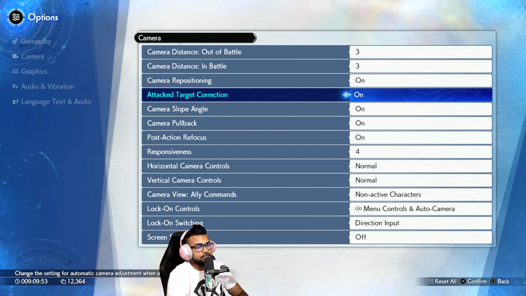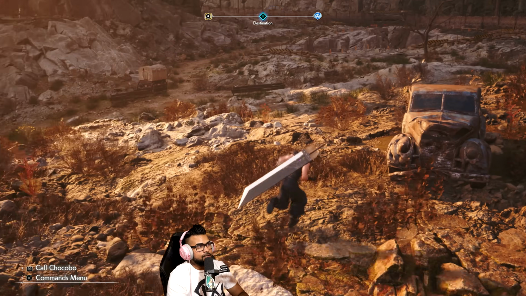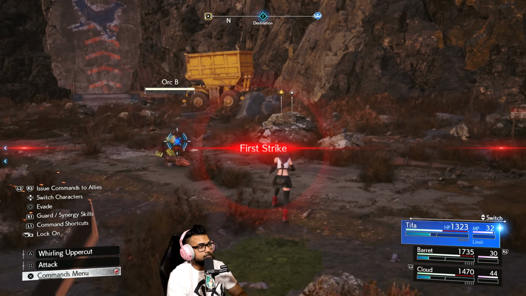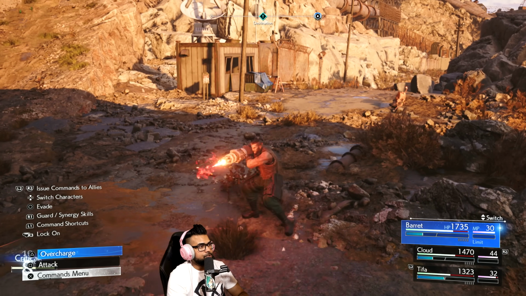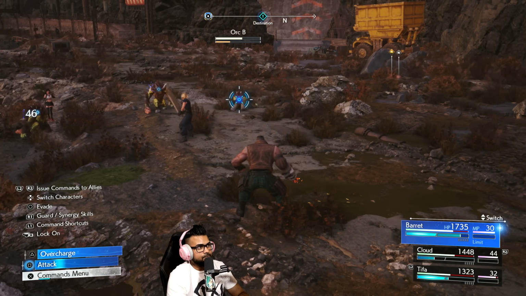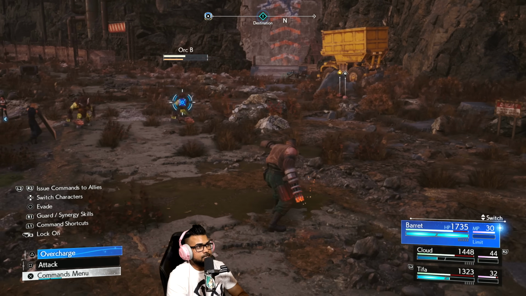Attack target correction. With this off, it actually will not move the camera towards the direction of who it is that you're targeting. So we'll choose Barrett, right? Because Barrett's the best to showcase this with. So we'll turn the camera away from enemies and shoot. And you see with it off, I'm not moving the camera at all. Barrett's just shooting at enemies. He's doing his thing. I have to actually turn the camera if I want to see that, or I have to lock on to the enemy if I want to see that.